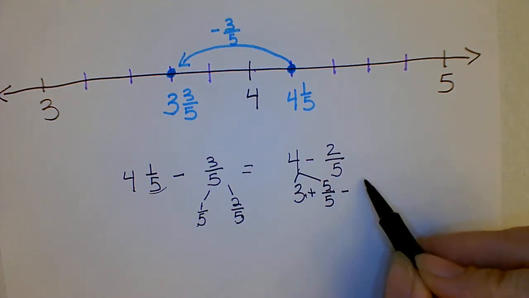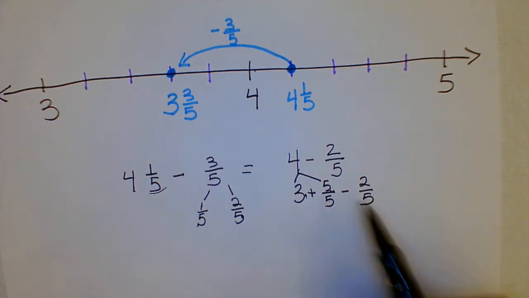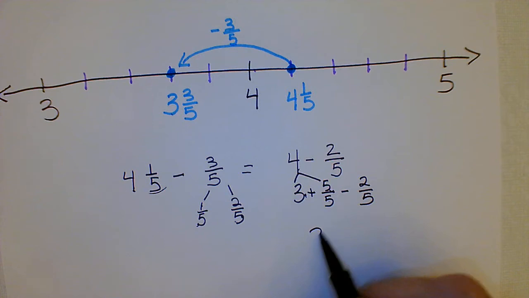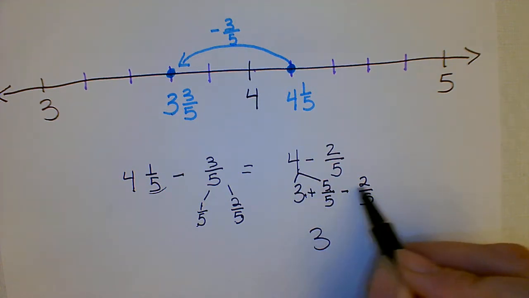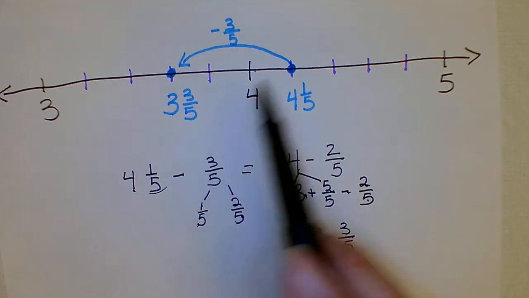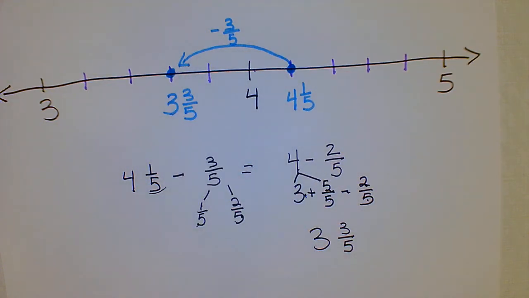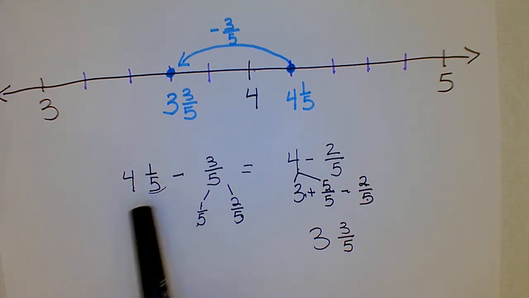And now I can subtract that 2/5 from that 5/5. So I'm going to hold on to my 3. And I'm going to do 5/5 minus 2/5. 5 minus 2 is 3. 3/5. So again, what I did was, first I took away that 1/5, and then I went down 2 more. So that's another option. That's another way that we could do this, is that we can first get rid of whatever the fraction is, subtract out the fraction.